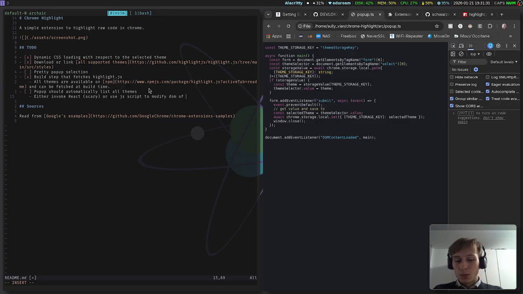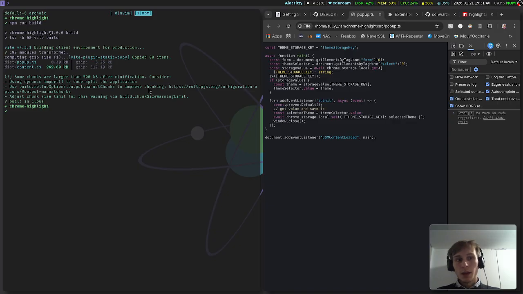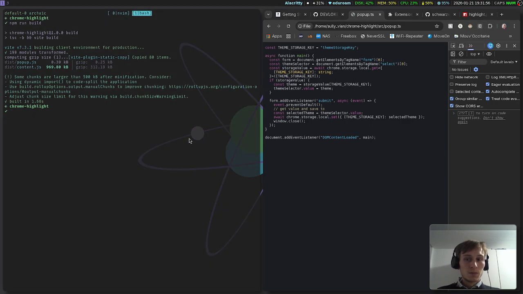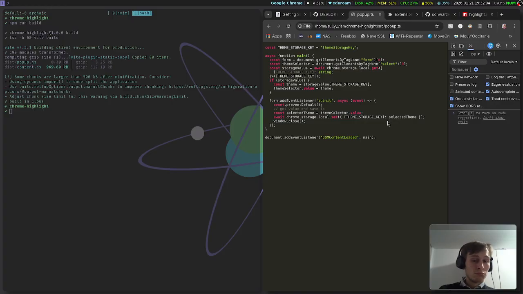Modify DOM of popup.html, which is probably what I'm gonna do. Perfect. Let's build just to see, blah blah blah. Okay. Here let's use Monokai. Save. Like it. It's beautiful.